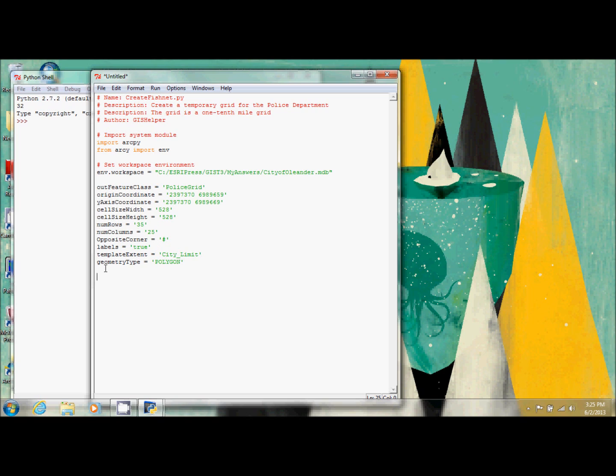Now, as with everything we do, right as we have this set up now, the output feature class will be called PoliceGrid. But if you use this tool a second time, you're going to have a problem because you're going to have a feature with the same name, and that can create a hassle.